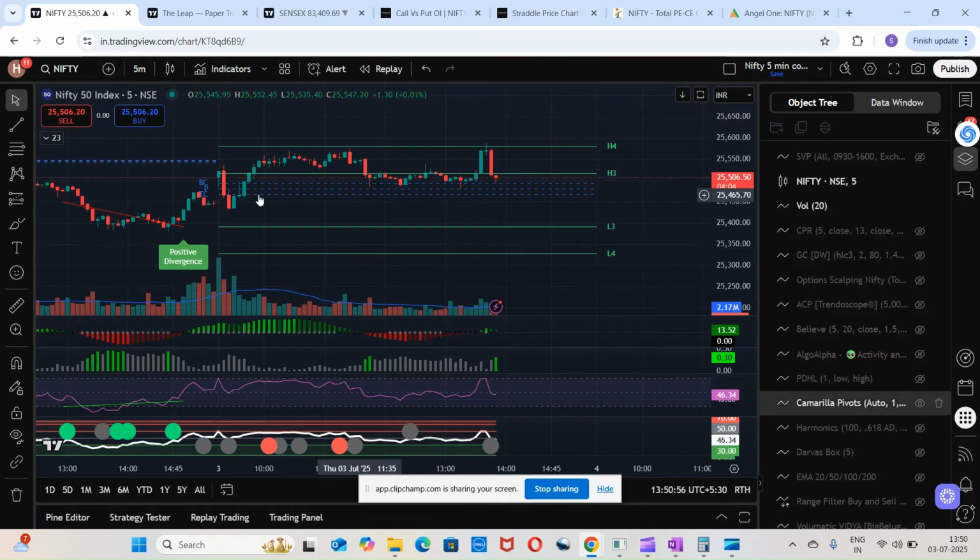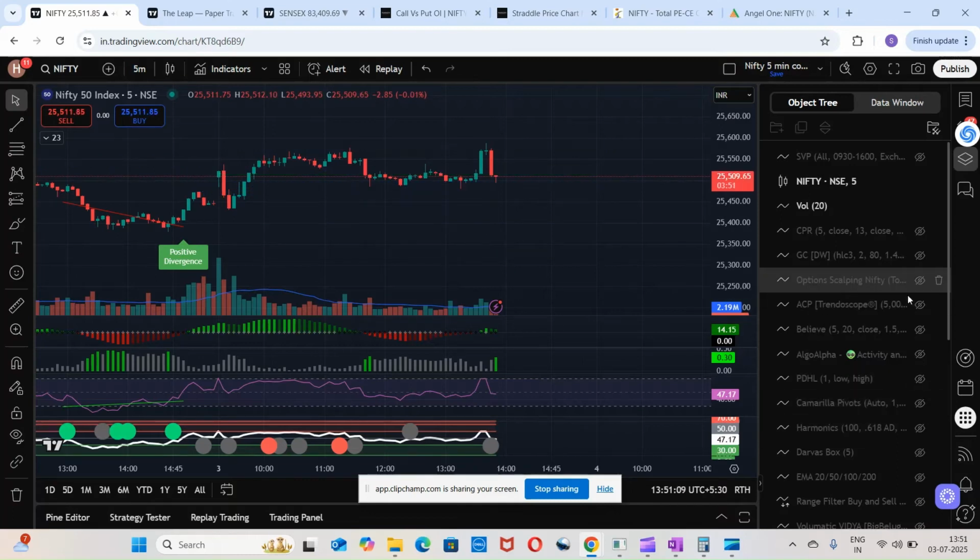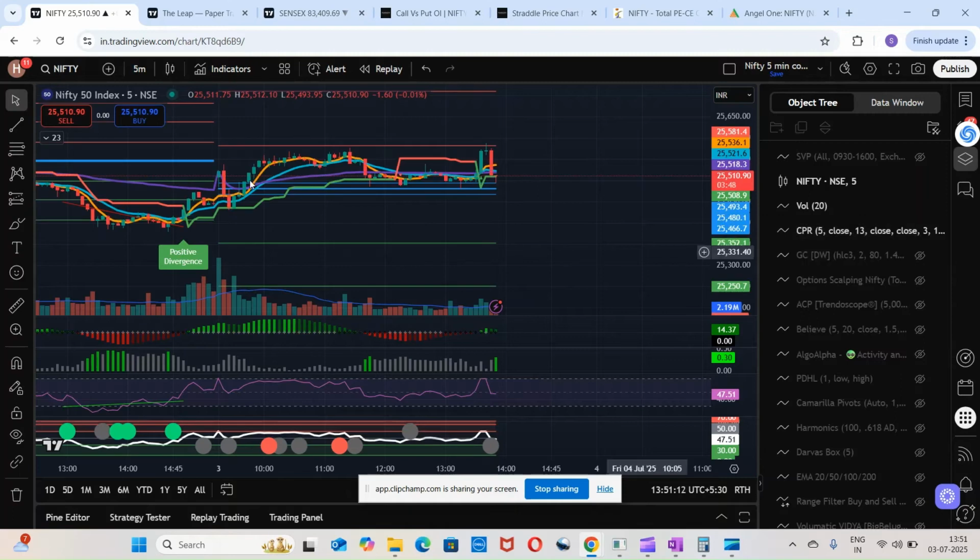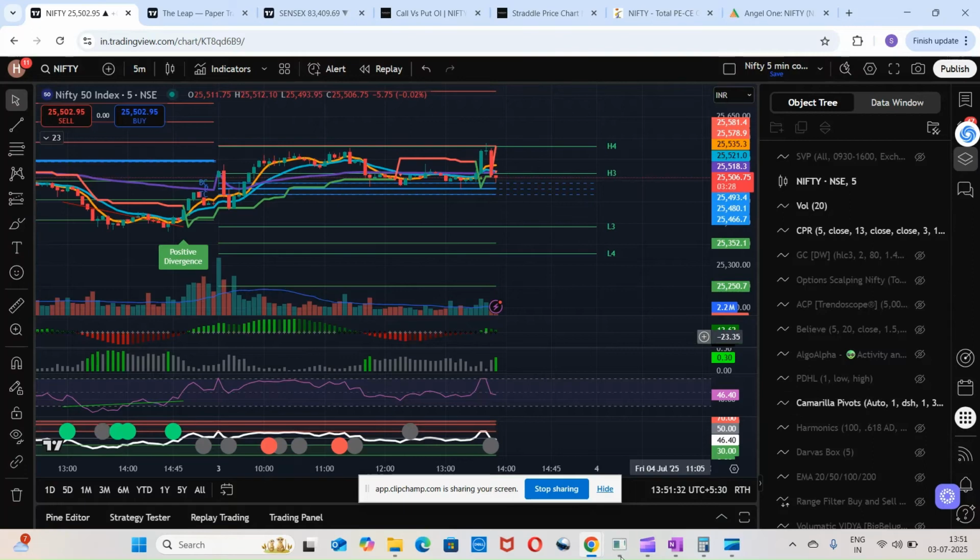The general strategy would be, at H3 a reversal trade is taken, and at L3 a support trade is taken. If it breaks H4, you'll take a buy, and at L4 you can take a put option. Similarly for CPR, these are the lines. Above it indicates a bullish bias, and if it is very close or near, then there will be momentum in the market. That is the thumb rule. Resistance will be faced here and here, and support will be faced here and here. So that's what Camarilla CPR and Camarilla pivot points are.